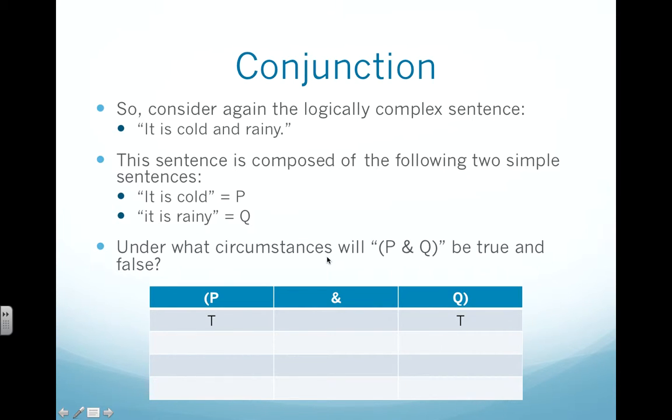The next possible situation that we could be faced with is this one, T under P, F under Q. Basically, that is describing a situation where P is true, so it is cold, but it's not rainy, so Q is false. The next possible combination is that this time it's not cold, so P is false, so we get an F for false under P, but we've got a T for true under Q, so it is rainy. It is not cold, but it is rainy. And then finally, we've just got two Fs, F for P and F for Q, so it is neither cold nor rainy.